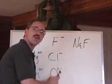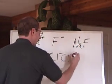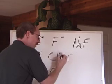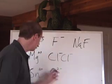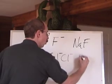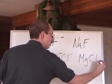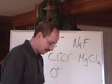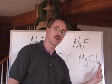Another Cl negative, and both of these can each gain one for a total of two. So, this is where we get the formula for magnesium chloride. One magnesium for every two chlorines, and the name of that compound, magnesium chloride.